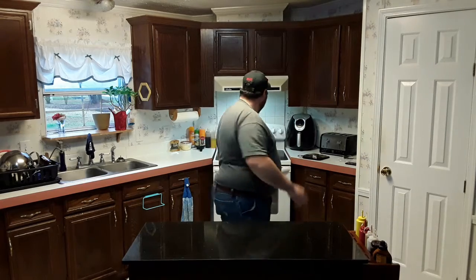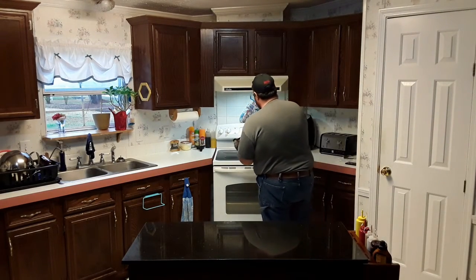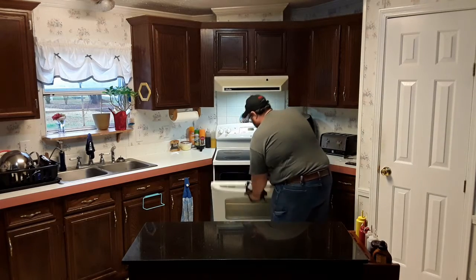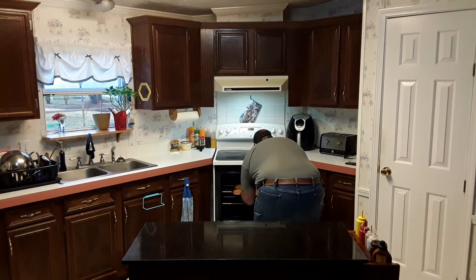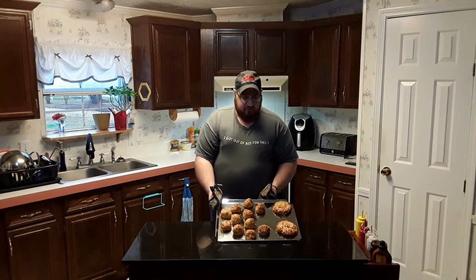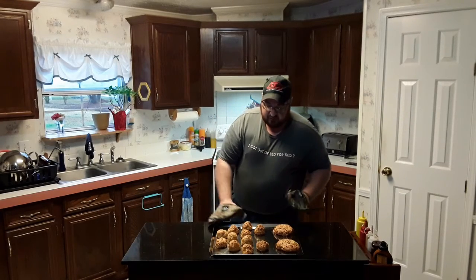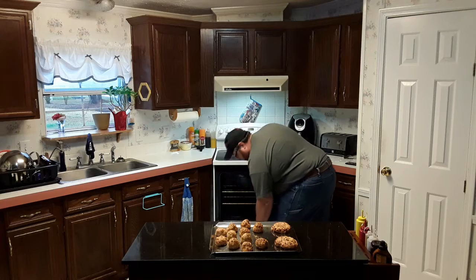Hello, and welcome back from our brief 30-minute pause. Timer's just about to go off on the oven. I'm going to show you what these look like when they're fully baked. Here we go. And there we are. Look at that. Don't those look good? Just let them cool off for about 20 minutes before you try to eat them. Otherwise, you're going to burn your tongue.